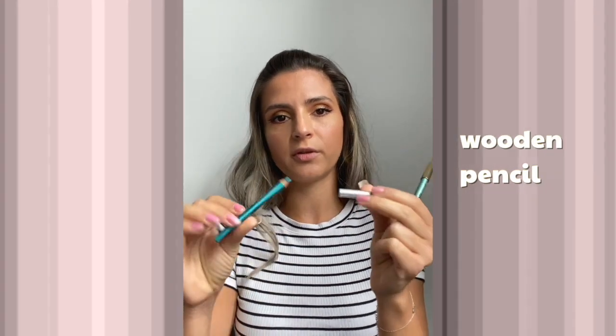An additional way to become more environmentally friendly with your makeup and cosmetics is to be a little bit more conscious about the number of plastic packagings you purchase. One way would be to always go for the wooden pencil, which can be sharpened with a regular sharpener, instead of plastic eye and lip pencils. As you can see, this one is entirely plastic — the product can be rolled up by turning this part here — and unfortunately it can't be recycled because it contains mixed materials. The wooden one still has a plastic top, which is not ideal, but you still reduce plastic waste because once you've sharpened the whole pencil there's nothing left to throw away.